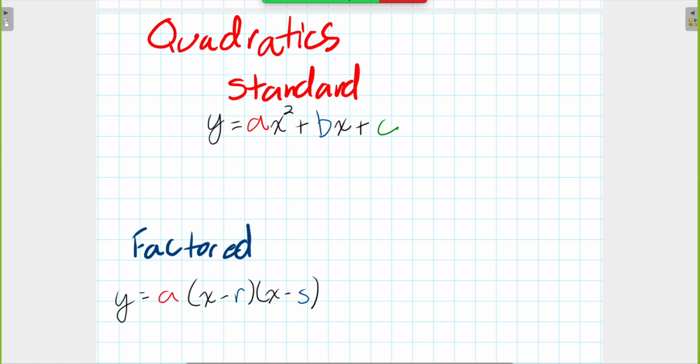And then finally, we have vertex form. And vertex form, from its name, kind of tells you how it helps you: it helps you find the vertex of a quadratic really simply. Again, that a value is there, and that's important. There is an a in all of them, which means that number is the exact same no matter what form we go between. x minus h squared plus, and then finally, the letter k here, okay?